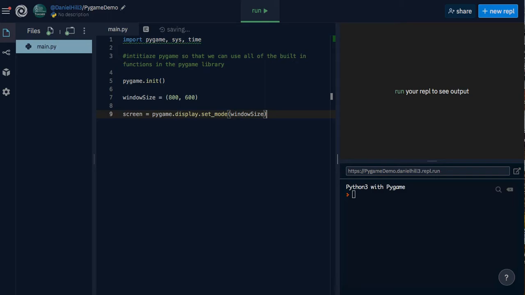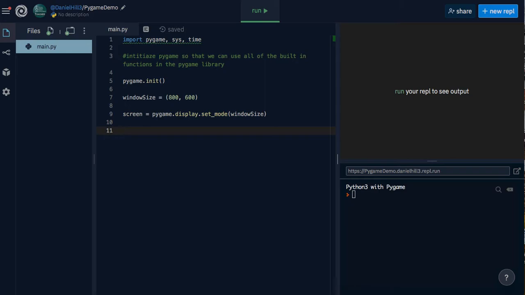Right now we've created a window and we've created a screen. The purpose of this program is that we're going to recreate that classic Hello World program, but with GUIs.